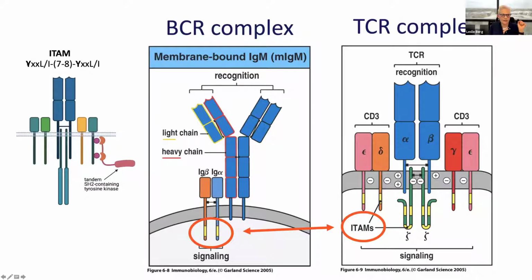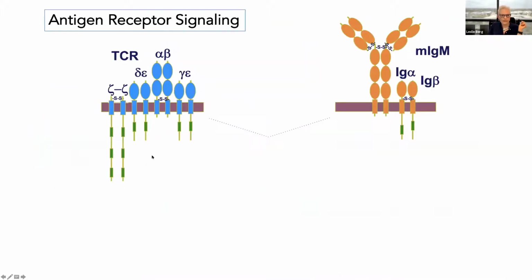This is the sequence of an ITAM. So there's 2 tyrosines in each ITAM, a little consensus sequence, and they're separated by about 10 or 11 amino acids. And what happens as the first step of signaling is that these ITAM sequences are phosphorylated on both tyrosines, and that recruits a kinase that has a dual, or what's called tandem, SH2 domain. So this kinase will not bind if only one tyrosine is phosphorylated. It requires both tyrosines to be phosphorylated in the same ITAM. So for the T cell receptor and B cell receptor, the first step of signaling is the activation of tyrosine kinases, which first phosphorylate those ITAM motifs in these cytoplasmic tails of the signaling domains.